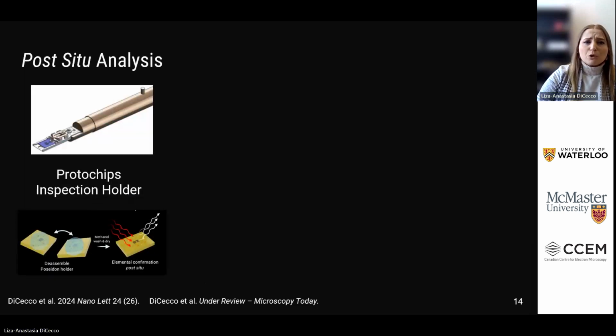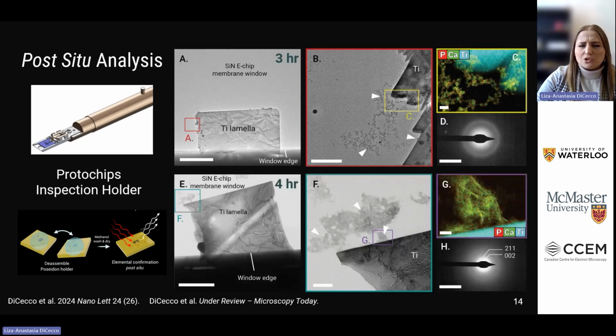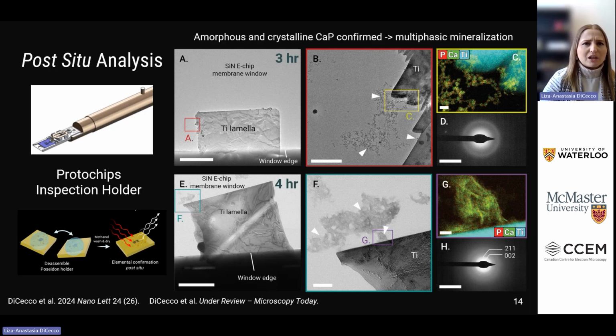This is exploratory work, but I think that this could be some really exciting work in future to continue on. For post-situ analysis, this is facilitated using the Protochips inspection holder. And so we did some post-situ. Here's 2 of the lamellas reproduced. And we highlight that we could do some really nice EDS showing that the calcium phosphate minerals are present, and do some diffraction analysis as well. And what's interesting is we are seeing some amorphous and crystalline calcium phosphate mineral attaching to these surfaces, and this relates more relevantly to biomineralization mechanisms, and we're highlighting that there are some multiphasic pathways here.